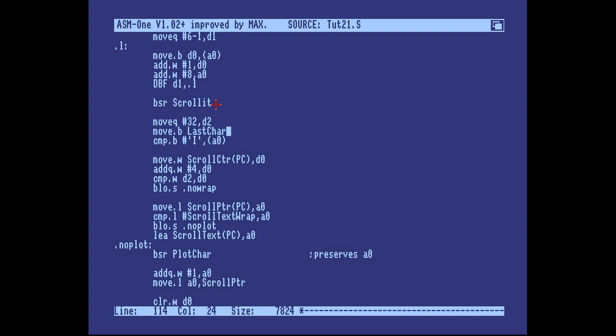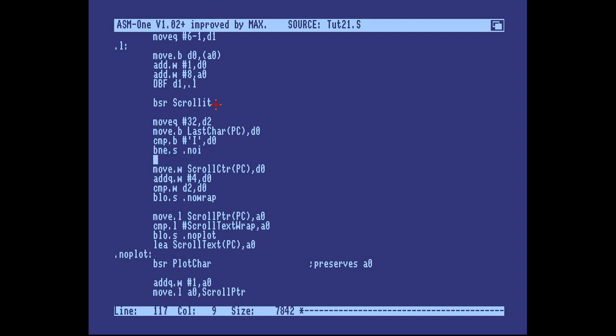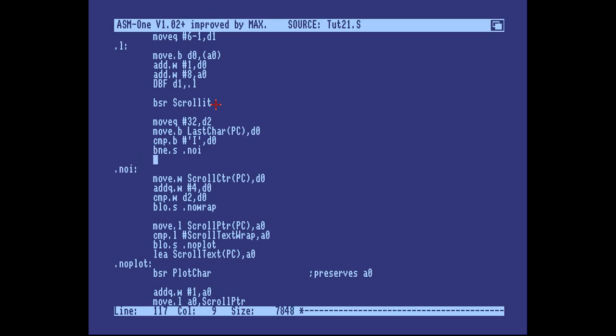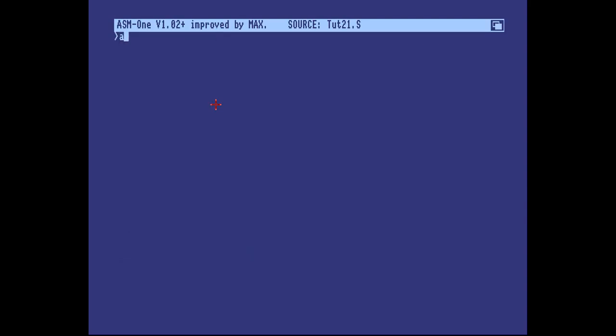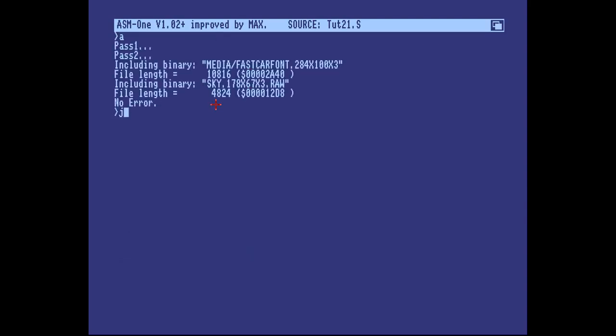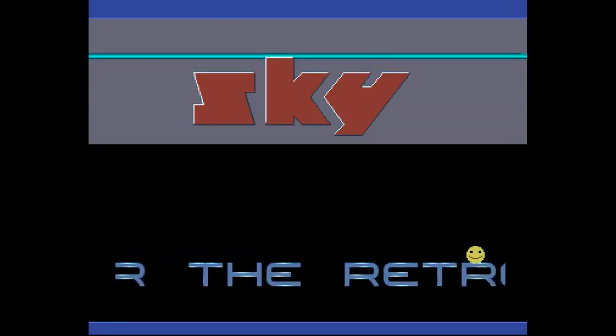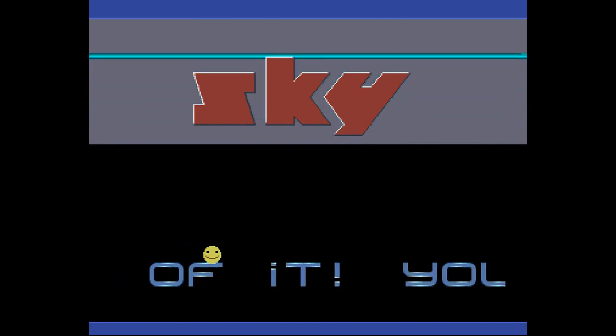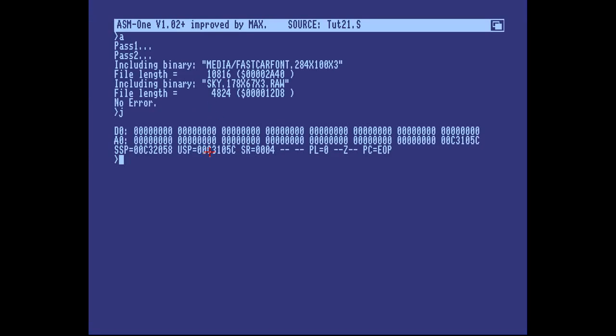Move last character, PC, comma D0, and compare that to the data register, and if it's not equal, then it's not an I, and it should not be thinner. Otherwise we should modify the character width to something like that. Let's see how that looks. So there we go. Yeah, looks good. So that's some information about proportional fonts and making an exception for a few skinny characters.